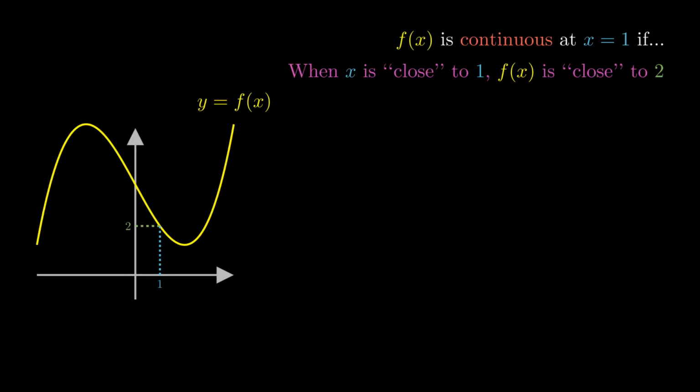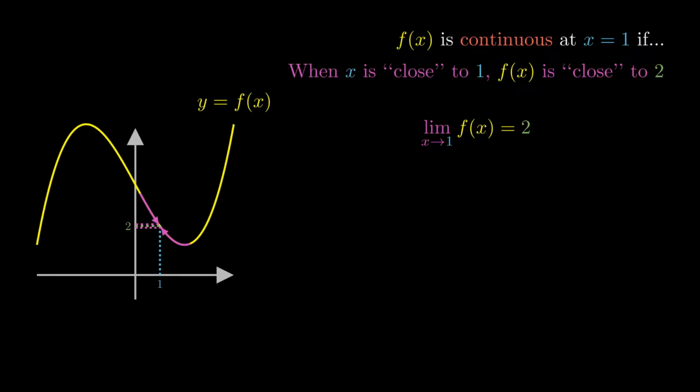On the graph, we could even say that as x values are sent towards 1, the y values should be getting closer and closer to the number 2. They don't suddenly jump all over the place. But that's exactly what it means then for the limit as x goes to 1 of f of x to be 2. So the key point here is that the function value, what you get when you substitute 1 into the function, has to agree with the limit as the x value approaches 1. So that close to 1, there are no surprises, there are no sudden jumps in the function value.